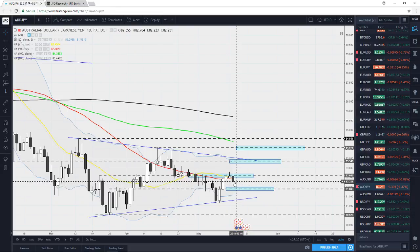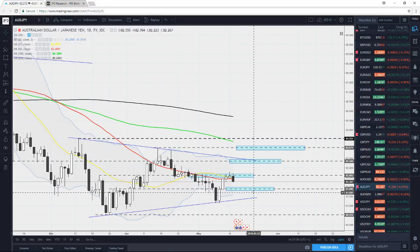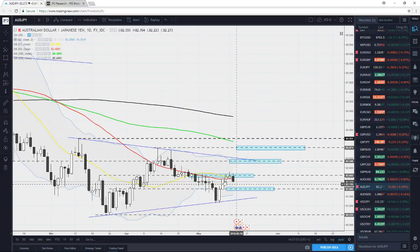So for now, of course, it's not looking healthy unless we get a total reversal by the end of today, and we close above this 50 EMA shown here as the red line. If we get closer again towards this 82.60 mark, we could maybe see a pop and a move back up, and test the upper side of the triangle formation. So for now, guys, keep an eye on this one. It's an interesting formation right now.